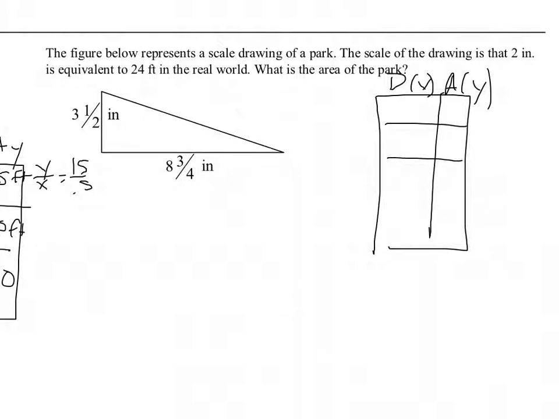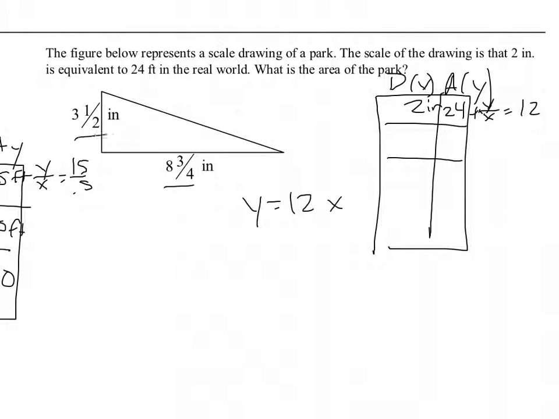And again, we have 2 inches is equivalent to 24 feet, so y over x tells us that our constant of proportionality, or our scale here, is going to be 12. So again, we recognize this is coming out in inches to feet. So that is not going to tell us how many times larger it is, but it does give us an equation we can use to find the actual values.